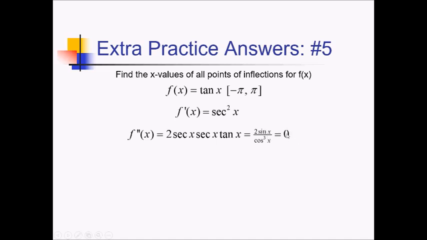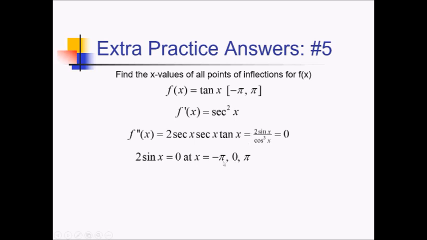Let's talk about 0 first. For that, I need the numerator to be 0. So 2 sine of x is going to be 0 wherever sine of x is 0. That's where the y value is 0 on the unit circle. On the interval from negative pi to positive pi, that's going to happen at negative pi, at 0, and also at positive pi, which behaves pretty much the same as negative pi. So that's 3 critical values, but 2 of them are endpoints anyway, so it's really 0 that gives us that extra spot.